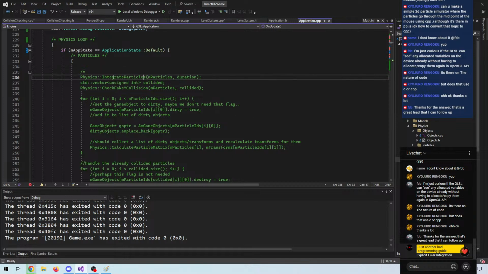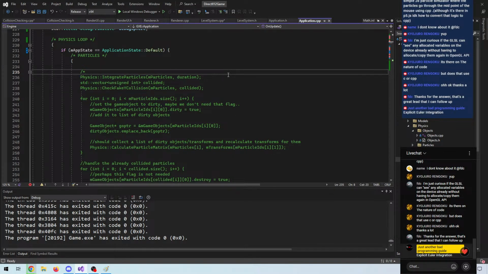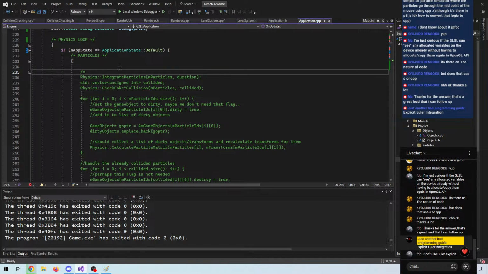Use that for integration of your particles. Particles are really simple objects that are easy to calculate.